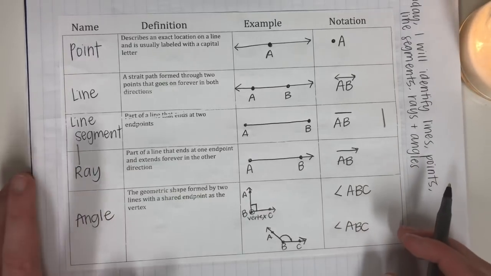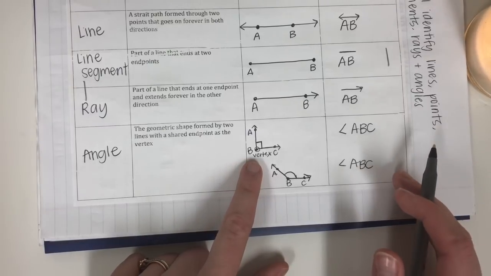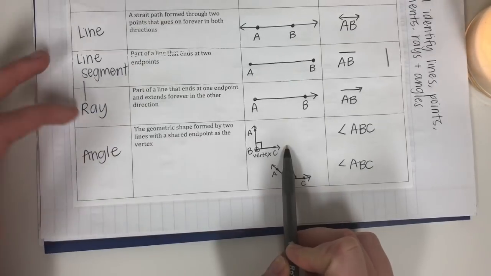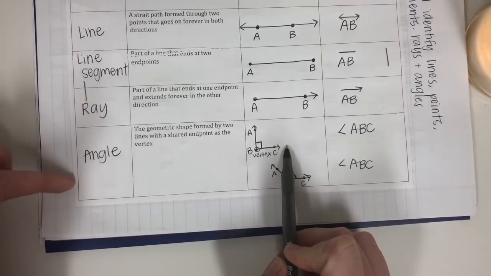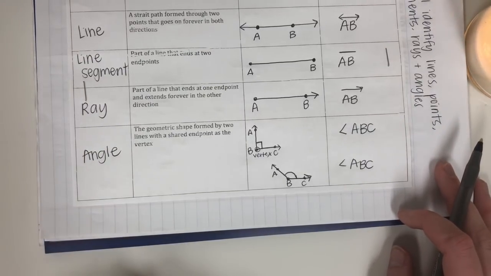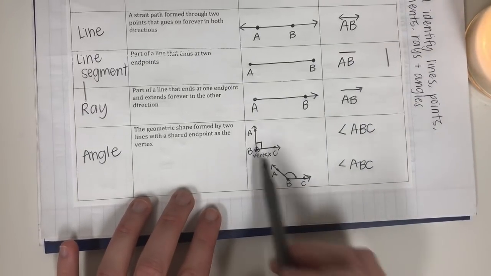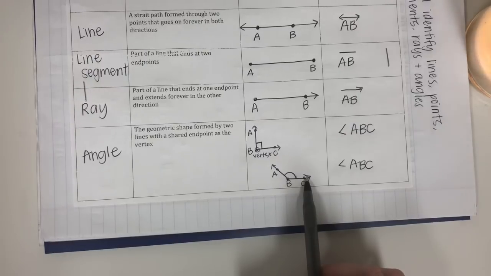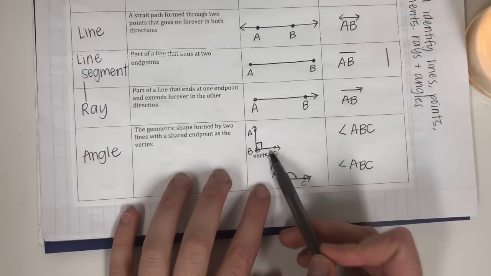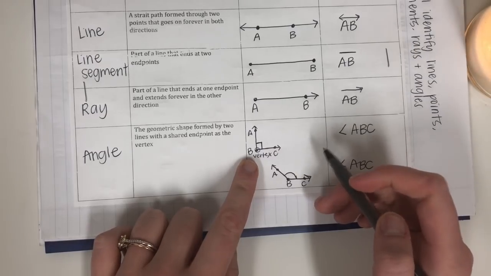This is going to be the one that we're using the most, because as you can see, an angle is made up of two rays. We have a ray coming this way and a ray coming that way. So the main ones we're looking at today are ray and angle. And remember, an angle is a shape that is formed by two rays. Here is a shape formed by two rays that has a vertex, and here is another angle formed by two rays. We're going to dive into the actual measurement of these angles and how we can create new rays that come out of this and give us new angles, okay?